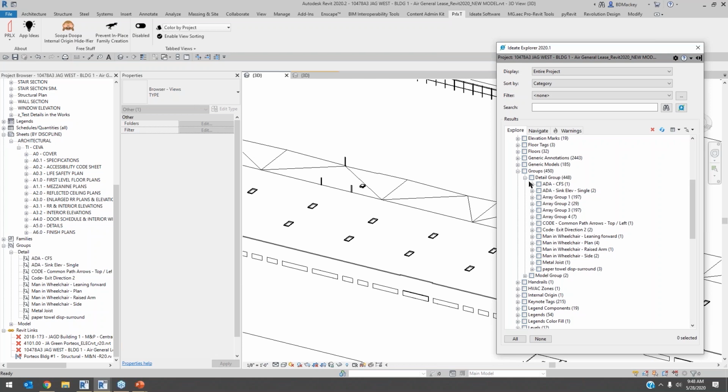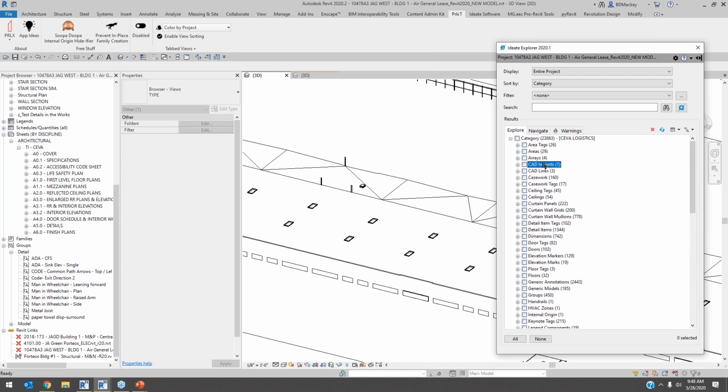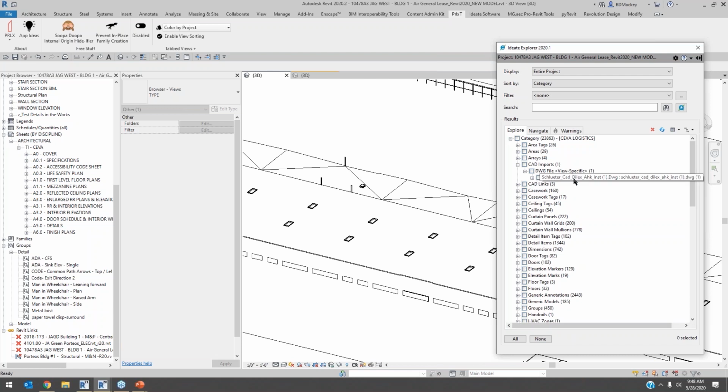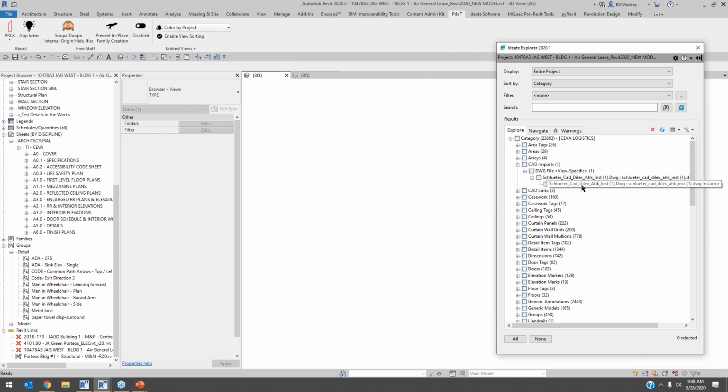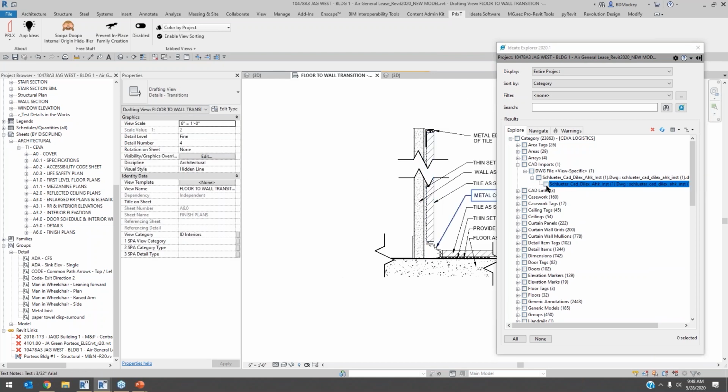But yeah, just to be able to come through here and again, using this for QA kind of scenarios. The biggest one where I use it, and this one you can see right here, is CAD imports. I was working on a client's file, and I opened up their templates. They wanted me to do a template review on them, and I came in here right away in front of them, and it's like, oh, you guys have 595 instances of CAD imports. This is probably something we really need to get into and start looking at. I have no idea what it is. Let's double click it and see where it is. So this is something inside of here.